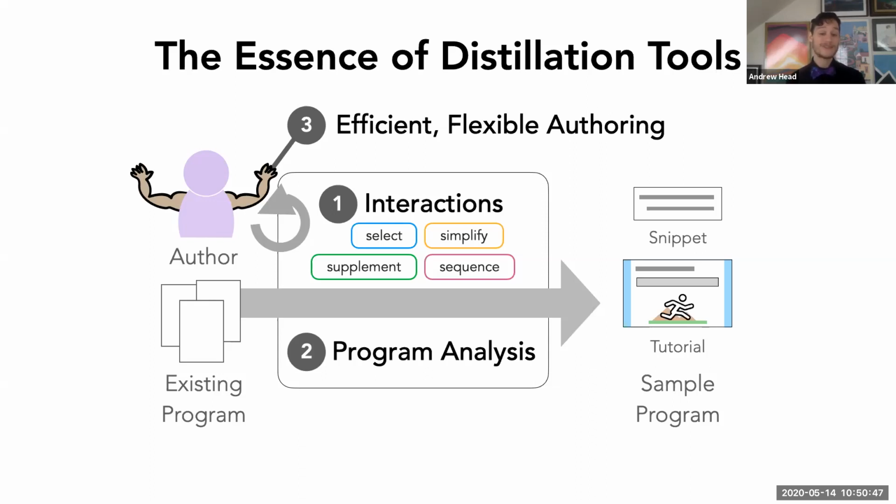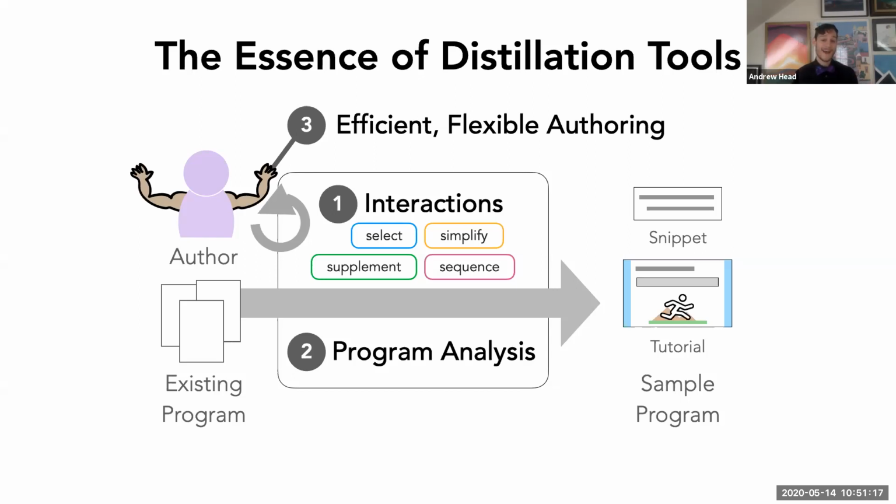We've shown that these tools indeed can provide these interactive capabilities, and that they're supported by the program analyses of program slicing and linked editing and dynamic analysis. And then also, in the case of CodeScoop, they led to more efficient authoring. And in the case of CodeScoop, code gathering tools, and Torii, they all led to a certain amount of flexibility in authoring that wouldn't be present in standard tools that authors might otherwise have available.